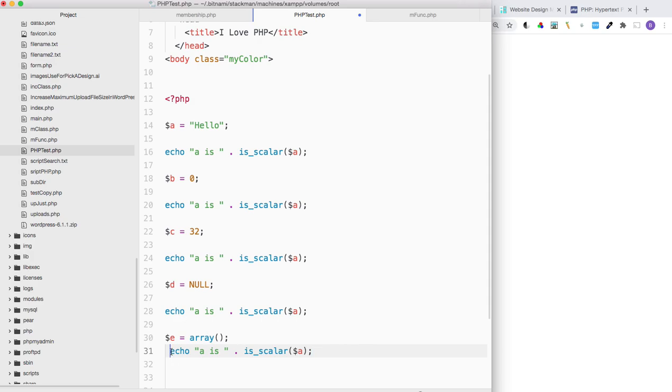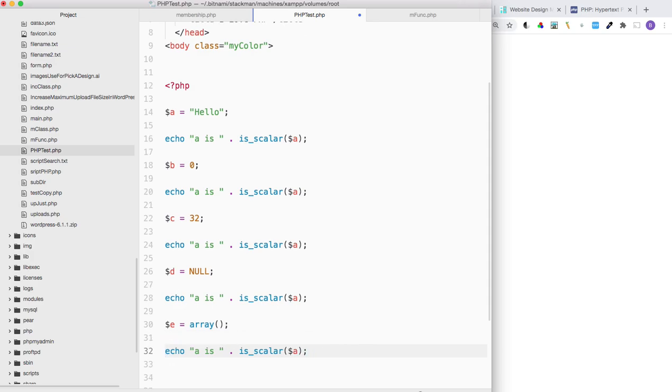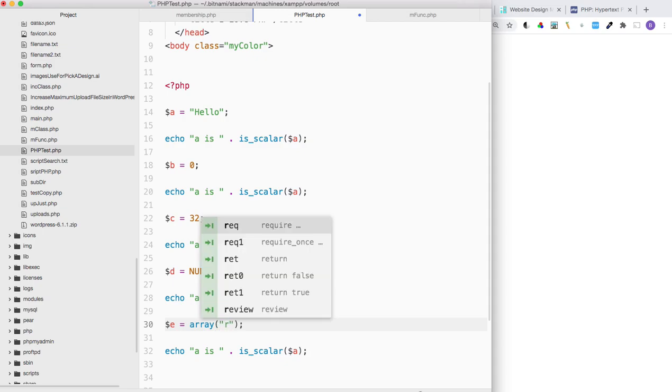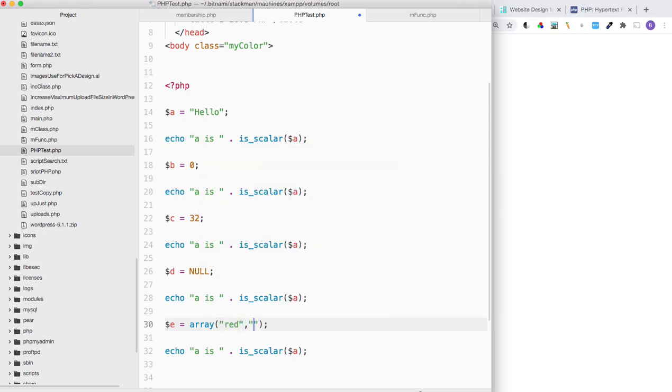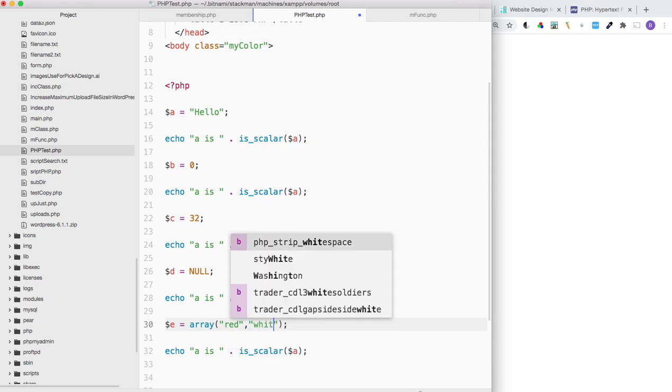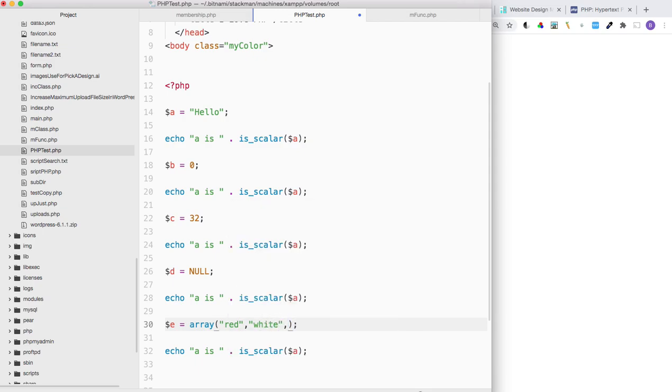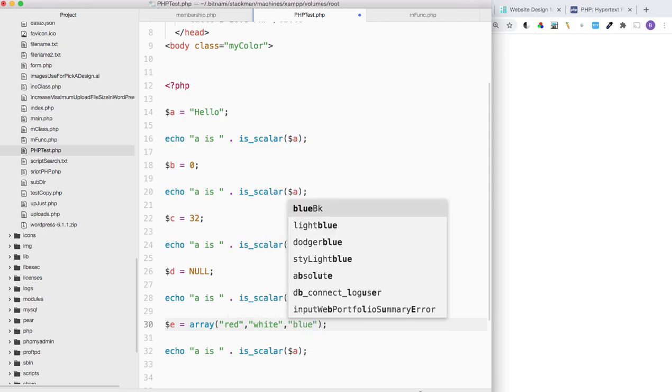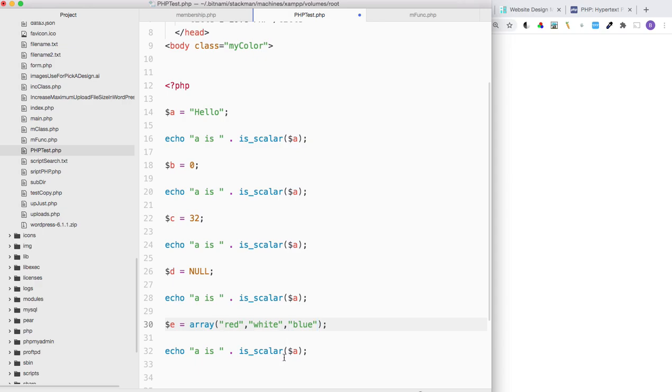All we're going to do is put red, white, blue.